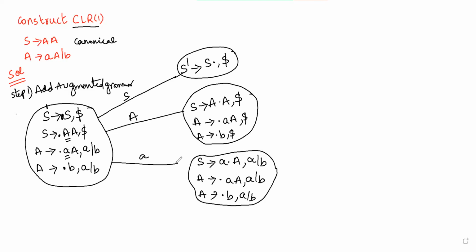Now, small a finished. Now we'll talk about the small b. So what is this small b? Just I am writing the arrows for this one. Okay. Now we are talking about the small b. So what is this small b? A tends to B dot. So what is A dot B? It will become A tends to B dot.